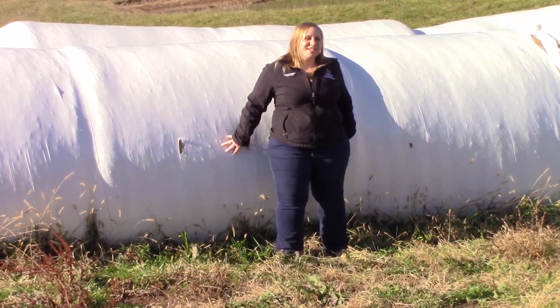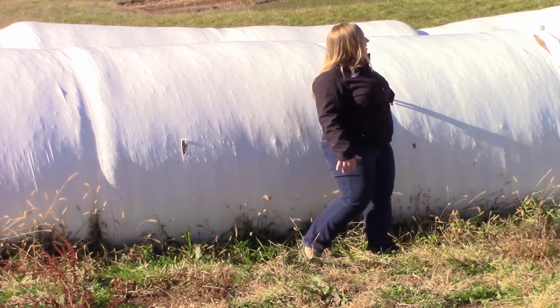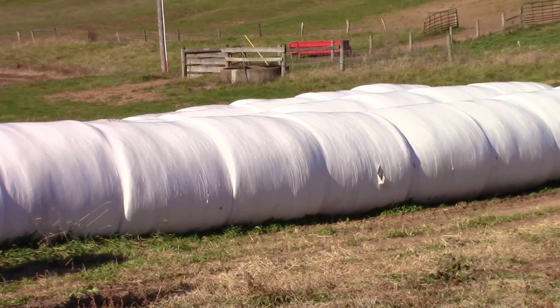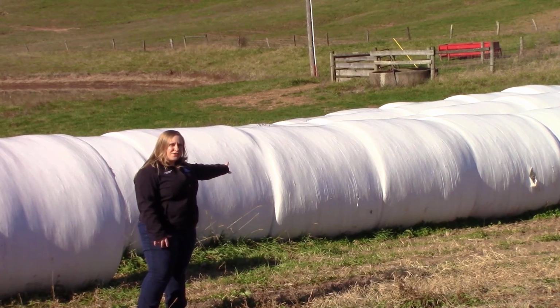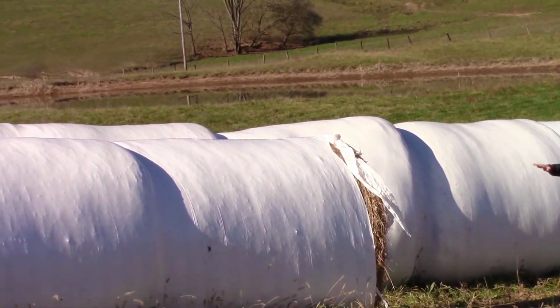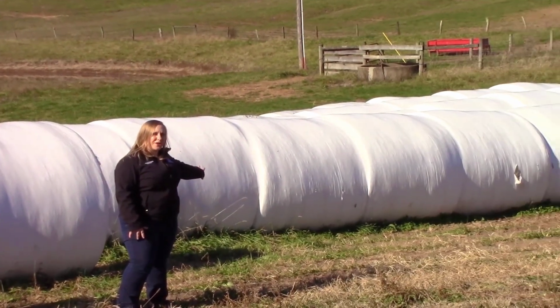In this situation, this line of wrapped bales is currently being fed. However, the next line of bales also has a defect. This defect is of higher priority because we want to keep those bales to feed later on. These bales are already being fed, so the contamination's not as concerning as those which will be stored for a longer period of time.